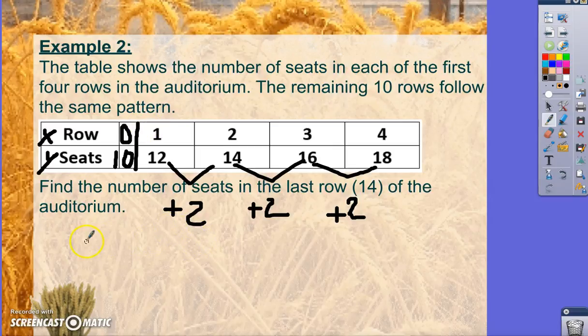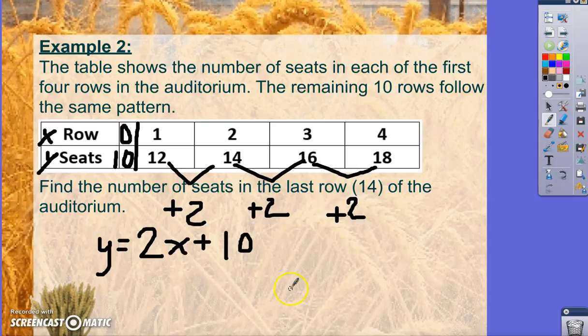So the number here, we're going to write it in y equals mx plus b form. The number that we increase each time, which is plus 2, will be the number in front of the x, so 2x. And whenever x is 0, that's our y-intercept, or b, which is 10. So I like to think of it as if I was graphing a line. The 10 is the y-intercept. I go up 10, plot the point, and my slope is 2, or 2 over 1. So from 10, I go up 2, right 1, up 2, right 1, and so on. So here's my equation. All right?